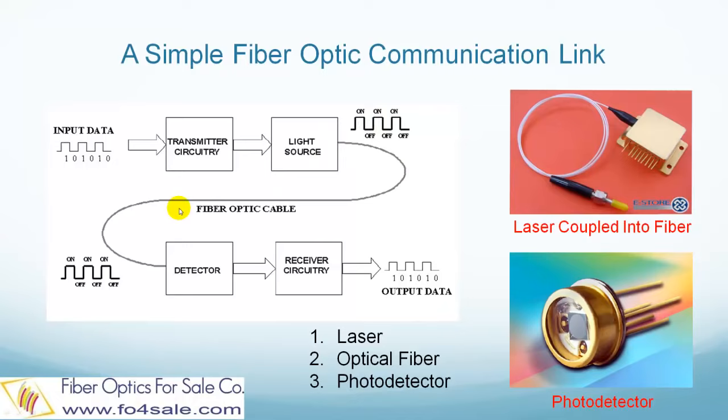The second part is the fiber. The fiber's purpose is to transmit the light through a very long distance, such as from New York to Paris. And the third part is a photodetector. The photodetector detects the light and generates electronic current. In this process, it translates the light signal back into an electronic signal. Of course, real-world systems are much more complicated, but this gives you a rough idea of how it works.